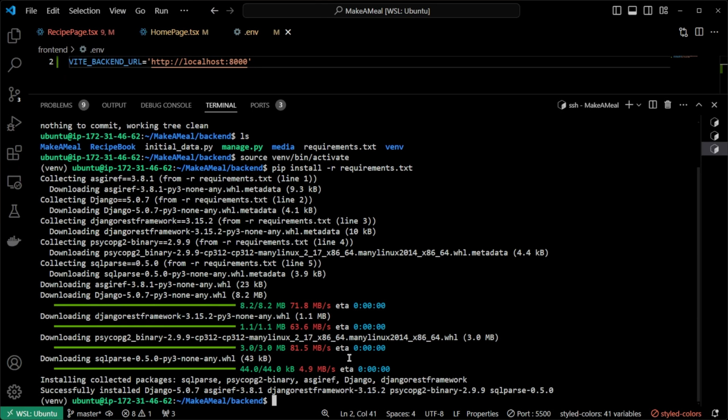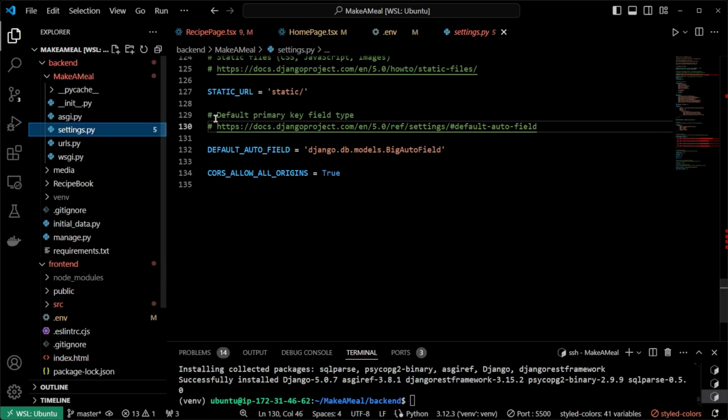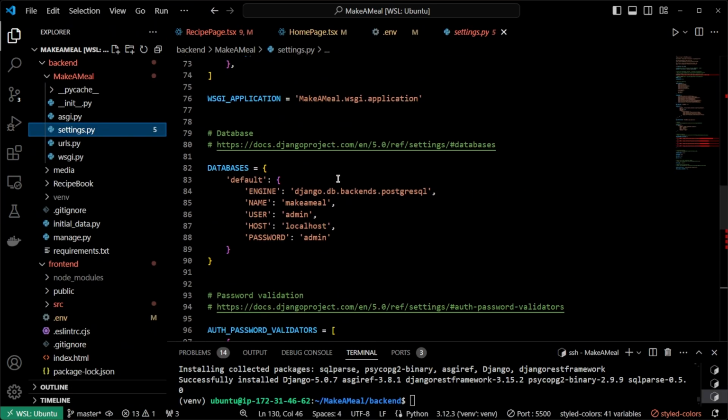While we are doing this, we should also make some changes in our backend code. If you come to our backend code, you can see that our password is hard coded right now, which is fine for now, but in production, we want to have this in an environment file as well because the host name and the user and the password for production database can be different. But for simplicity, I'm going to keep the same username and password here on the server as well.